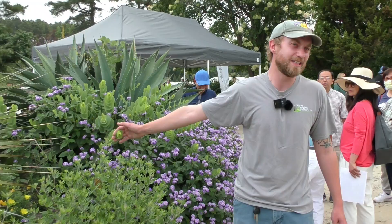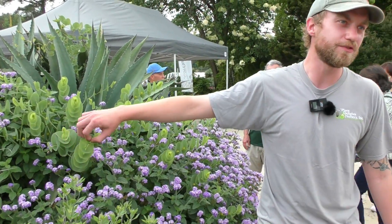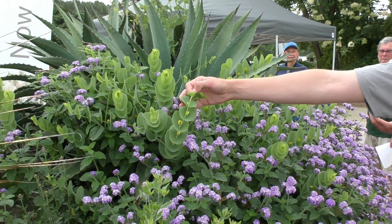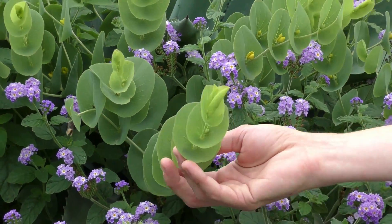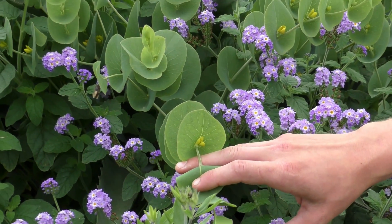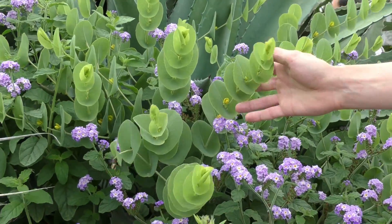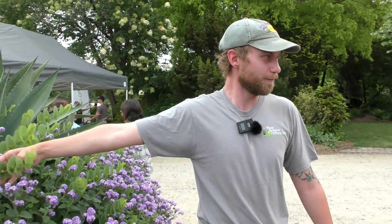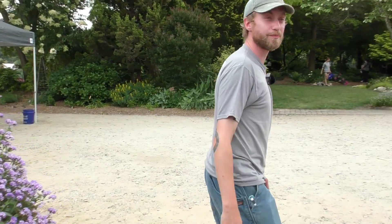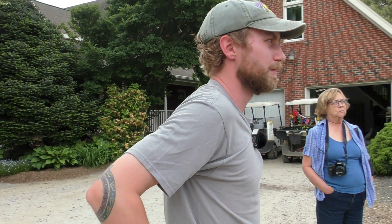I also want to point out this really cool Baptisia. This is Baptisia perfoliata from the southeast — perfoliata referring to the perfoliate leaves, meaning the leaves wrap all the way around the stem. It has a very similar look to eucalyptus. This is a member of the pea family, and its common name is cat bells. Each node has a single pea flower on it, and when that goes to seed it forms one single pea pod. When these dry out in the fall, all those peas rattle around in their pods — so when you're walking through the pine scrub, it might sound like cat bells jingling. This is a really fun native and a great texture plant for your garden. It's not evergreen, but it has great winter interest if you let it dry.